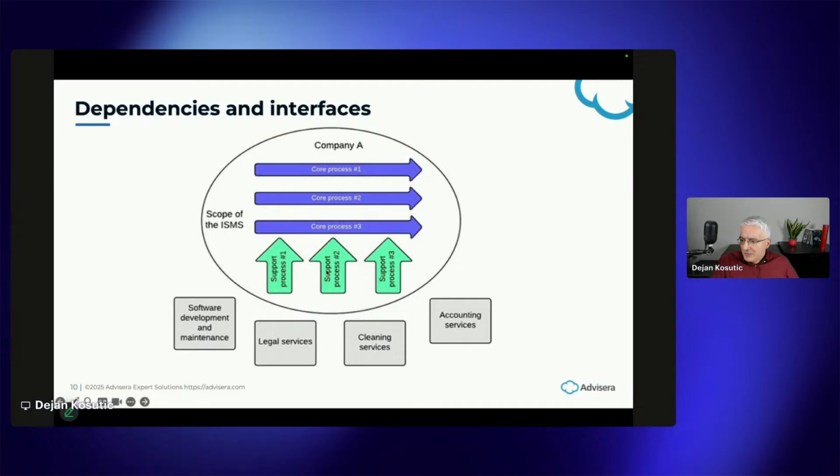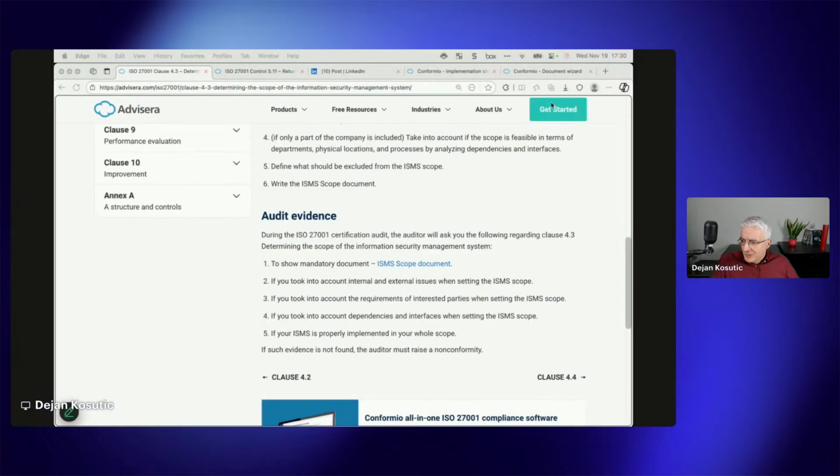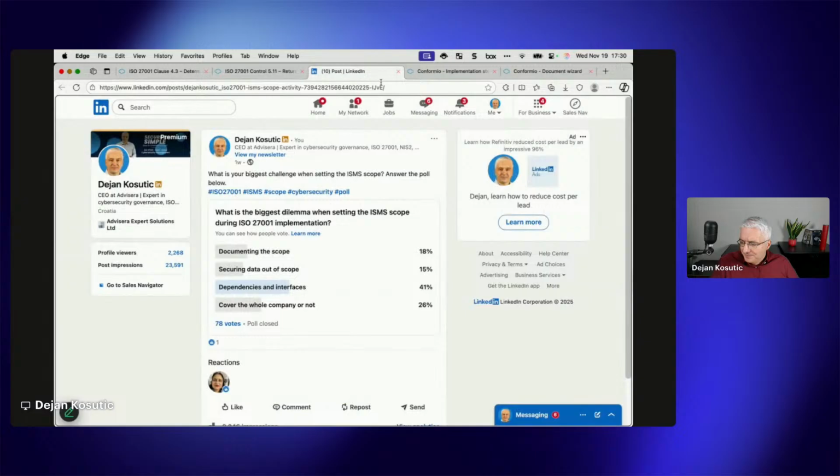Okay, and by the way, let me just show you one thing here from LinkedIn. I posted a week ago, what is your biggest challenge when it comes to setting the ISMS scope, and it's dependencies and interfaces. So this is really the biggest challenge. 41% of people answered that this is the biggest challenge. The second biggest challenge is whether to cover the whole company or not.